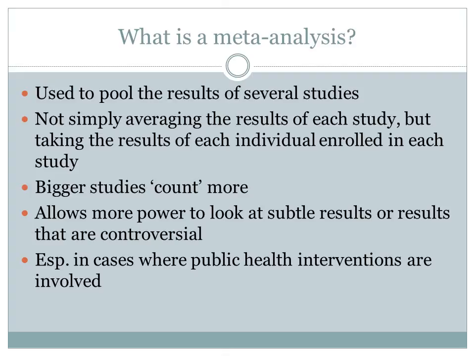This allows you more power, because more observations is always more power, to look at results that are subtle, like where the odds ratio differences are pretty small, or results that are maybe controversial, where some of the studies found benefit and some didn't. And especially in cases where public health interventions are involved, especially if they cost money, people like to use meta-analyses to say, looking back over the last 10 years of, say, all the mammography studies, did they actually show a benefit of screening for breast cancer? Because if they didn't show a benefit, then we're not going to cover it anymore with insurance.